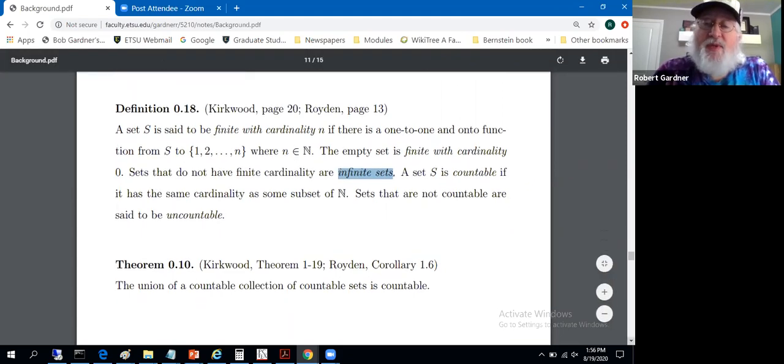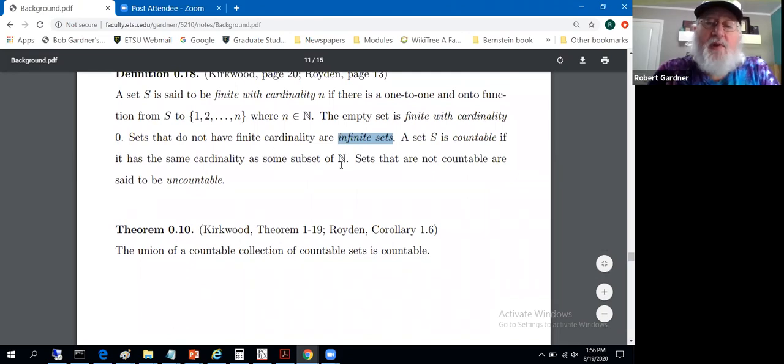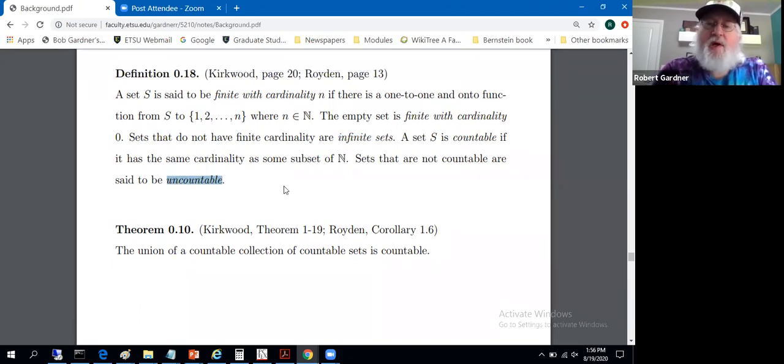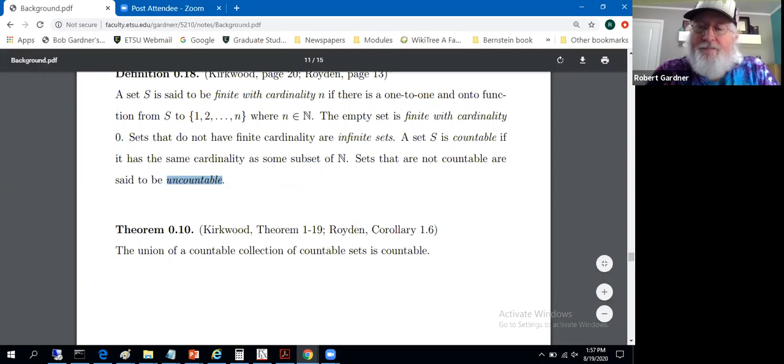A set is said to be countable if it has the same cardinality as the natural numbers. Sets that are not countable are called uncountable. All right, so you get the funny result that some infinite sets are bigger than others. So there are levels of infinity, a standard property of infinite sets from senior level analysis. So we're interested in countable sets and we're interested in uncountable sets. It turns out there are various cardinalities of uncountable sets as well.